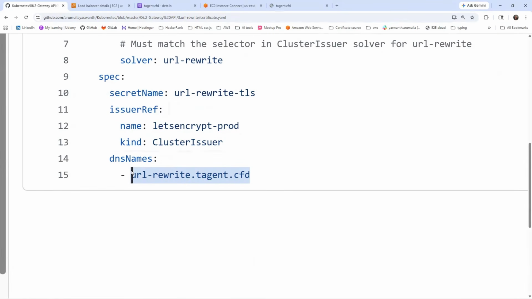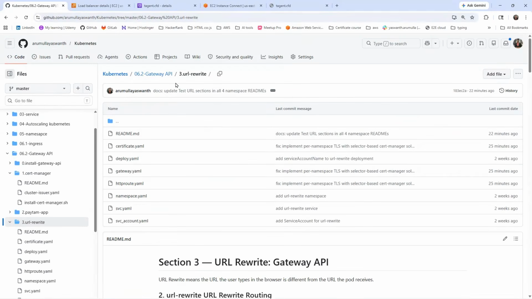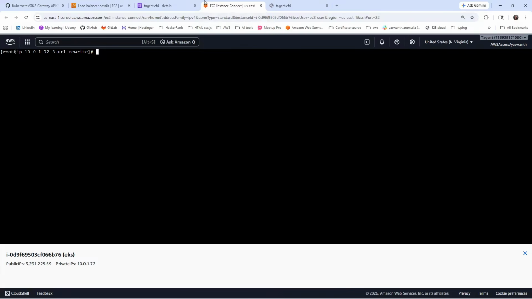Okay. Now you got the clarity. Now quickly we will deploy the application and see whether you will be able to access my application or not. You will be able to see it. Okay. And I will list the files. Okay. I am able to see my files. Okay. Now first I will deploy the namespace.